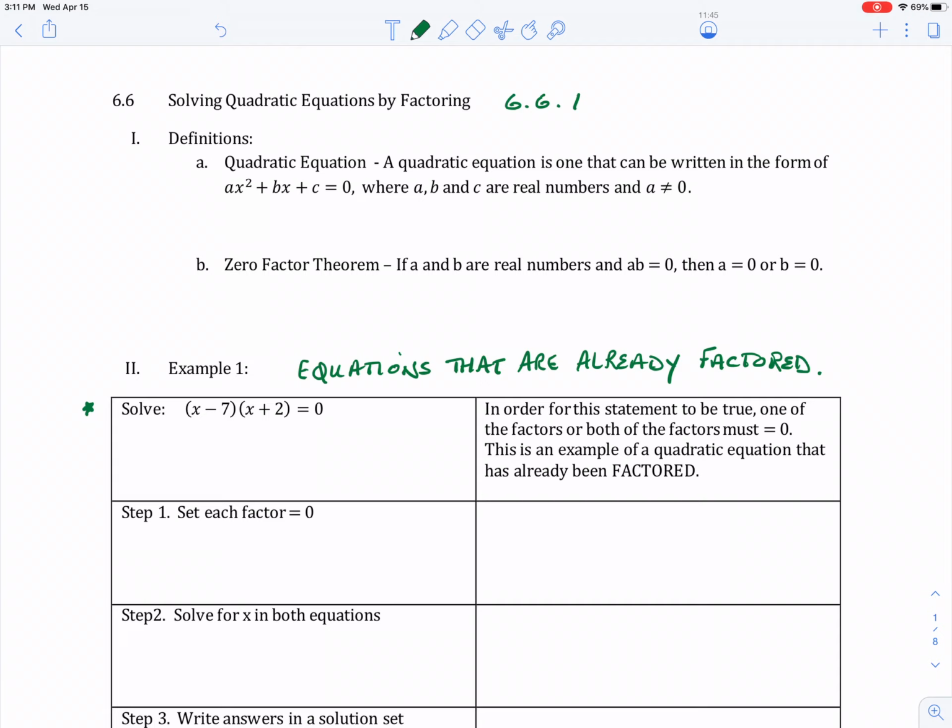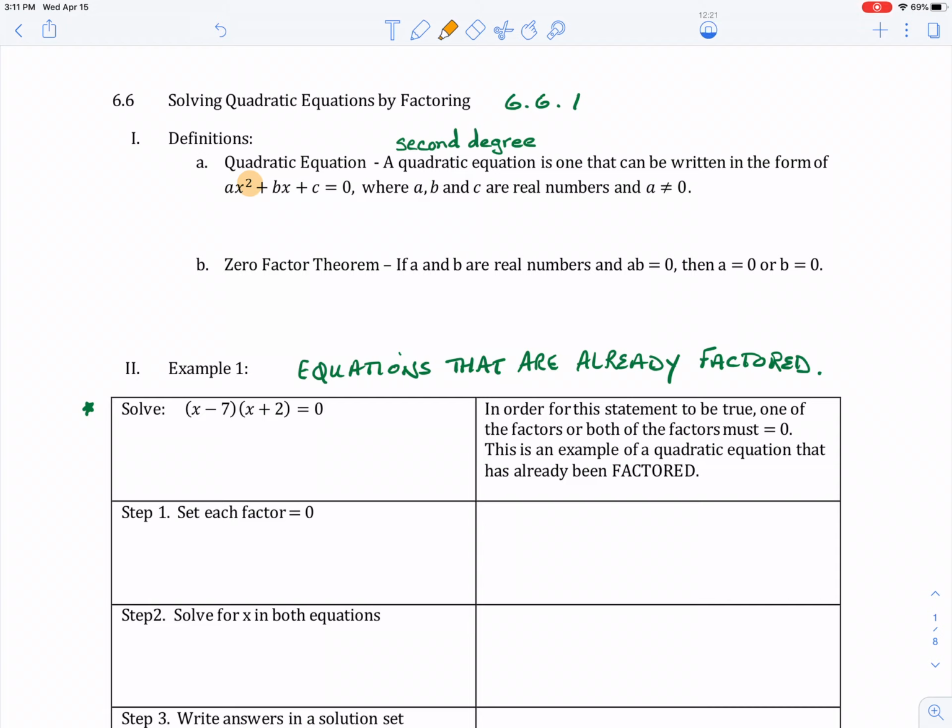We're working with quadratic or second-degree equations. And when you have a second-degree equation, the way you recognize it is you see an exponent of 2 on one of the letters, one of the variables. That identifies it as a second-degree or quadratic equation, and you expect to get 2 answers at most.